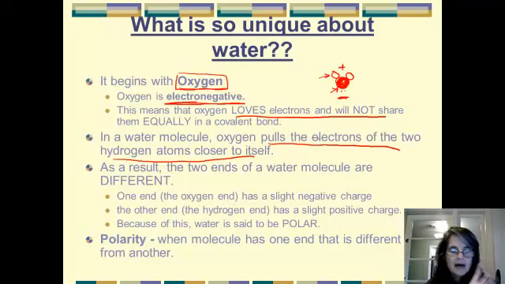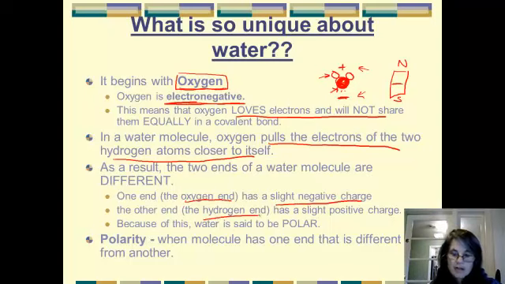And so what you end up with is this water molecule is almost like a little tiny magnet, only it's with electrical charge. It's got a plus end and a minus end, kind of like a magnet. If we had a magnet here, you have a north and a south pole and they act differently. Well, we've got a plus and a minus end on this water molecule, okay? The oxygen end is slightly negative. The hydrogen end is slightly positive. And all of this is because oxygen is electronegative. It doesn't play nicely with the electrons.